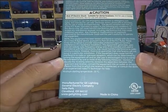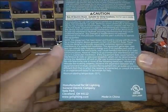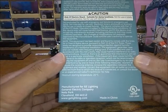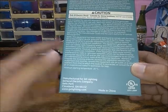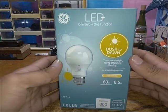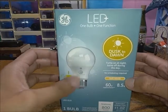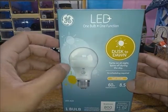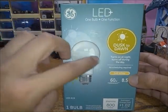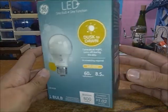They usually don't like losing customers, so they'd probably do everything they could to retain you. It's suitable for damp locations, just like most dusk-to-dawn lamps since they're designed to be used outside. You have all the FCC information and that's about it for the box. It's a very big box for what it is — could have been smaller — but it is a nice box with a matte texture and a shiny section showing the bulb.